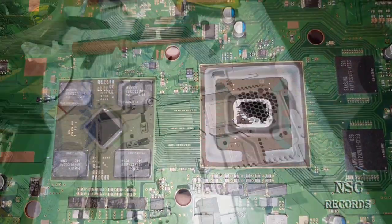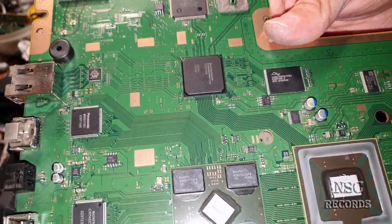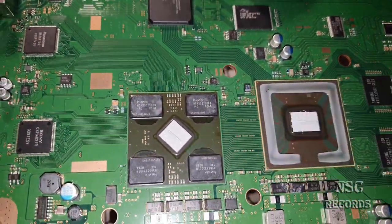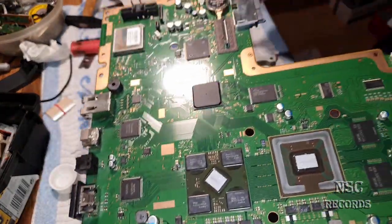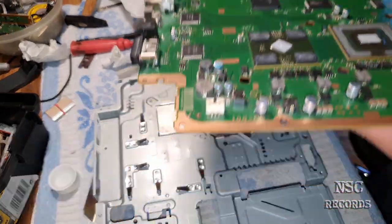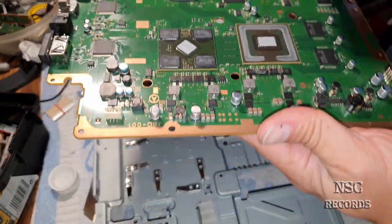Yeah, crazy stuff. So guys, here I am, all finished, all cleaned. I got MX4 again as thermal paste, and you can see how it looks, just done as a slim line, like you can see here. I'm going to put it all together now. I used MX4 again because it was also MX4 before, so that we can see a test with a great difference and compare it better.